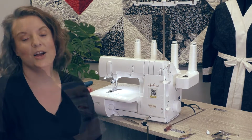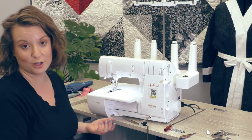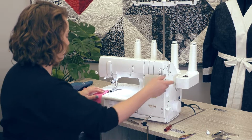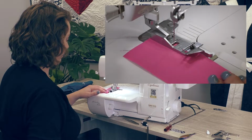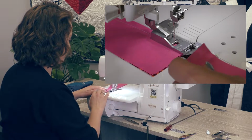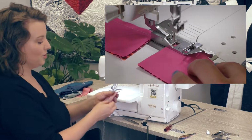So now let's talk about piecing a quilt with the Euphoria. With Euphoria, we can use the lace applicator foot and adjust the blade to the left or the right depending on which needle you want to use to give ourselves a perfect 1/4 inch seam allowance. So we have it set up for the chain stitch, which is 1 needle and the looper thread. And we can chain piece very easily and have our perfect 1/4 inch seam allowance.